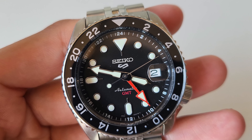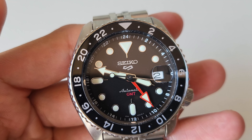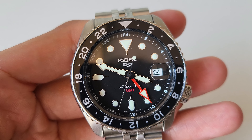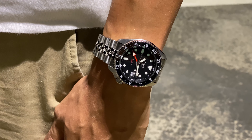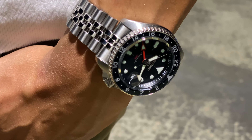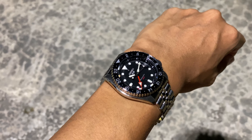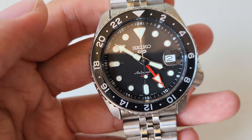As you may know, this Seiko 5 is a GMT automatic watch and it is one of the hottest watches right now. As you can see on their website, it's not available as of today and it is selling like hotcakes. This watch is similar to the SKX line previously and Seiko just redesigned it and placed the GMT. The SKX-007, as you may know, was very popular up to this day, especially now that the watch is discontinued. And this is what has re-emerged as the new SKX. This watch is an excellent watch if you're a traveler, especially because of that GMT hand right there and its usage.